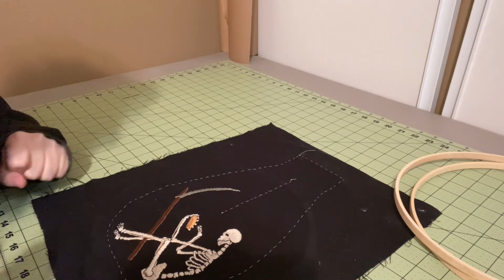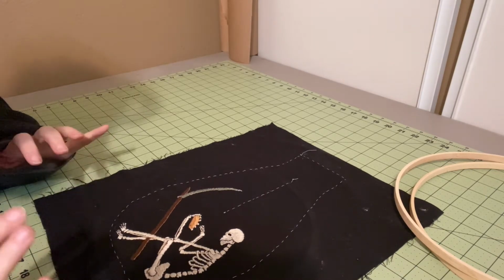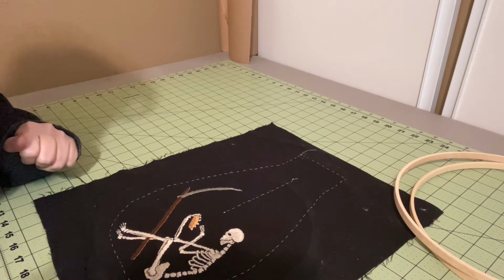So I'm gonna get to work on ironing, tracing out a grid, and getting that quilting done, and then we will be at the point where we can assemble our pocket.